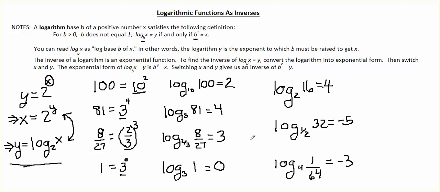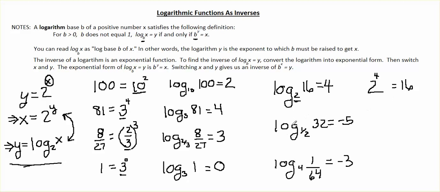So let's go ahead and take a look at how to convert from logarithmic form back into exponential form. Again, the very first thing we're going to do is identify our base. Our base is 2. And where's our exponent? Our logarithm always equals an exponent, so our exponent is 4 in this case. 2 to the fourth power equals 16.